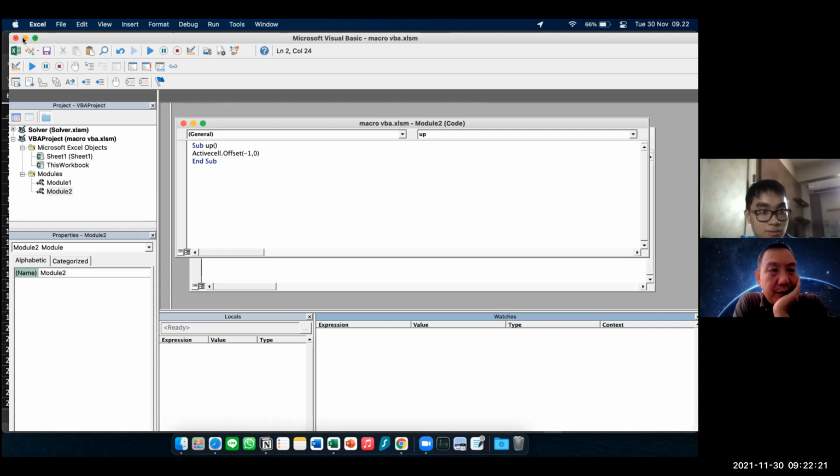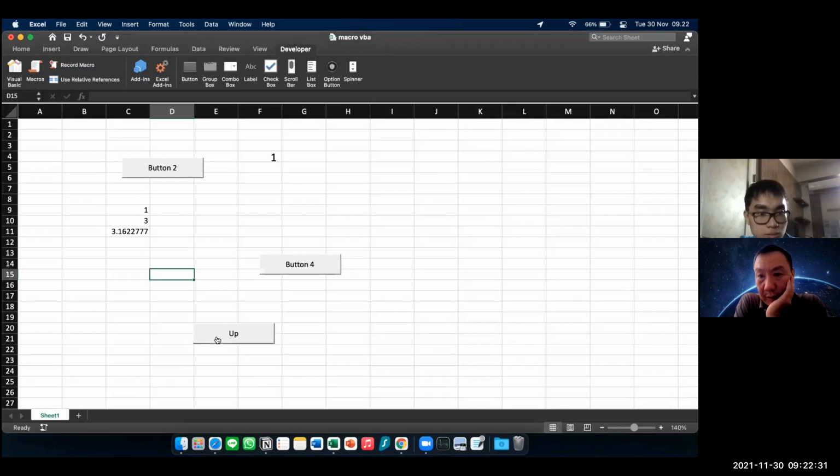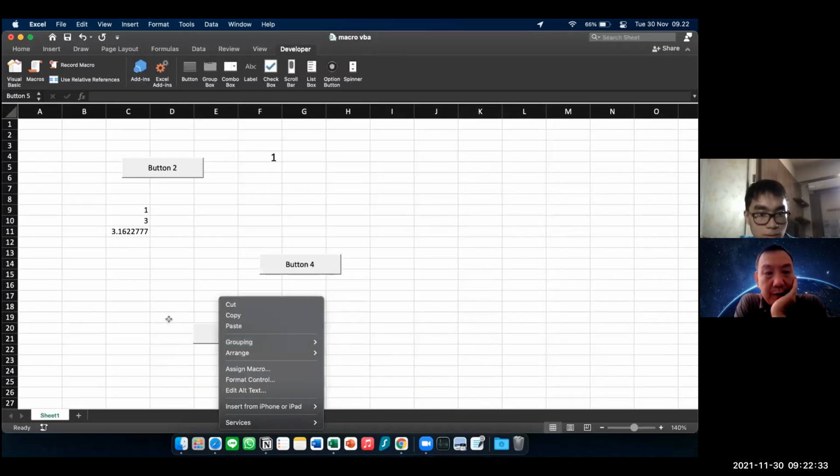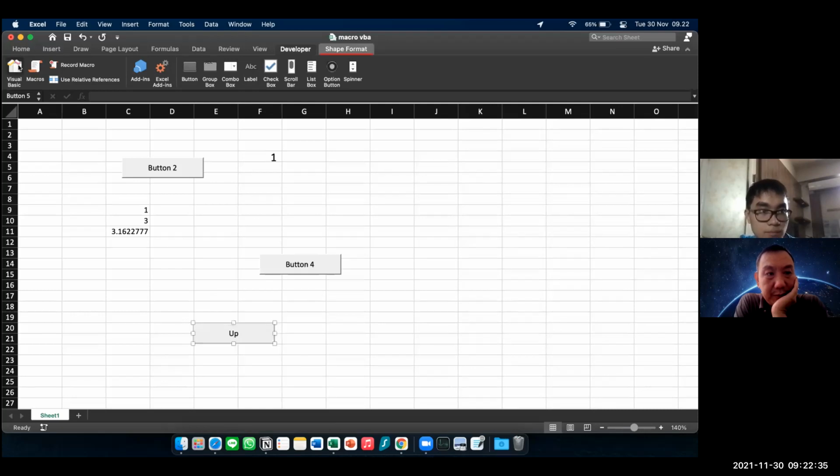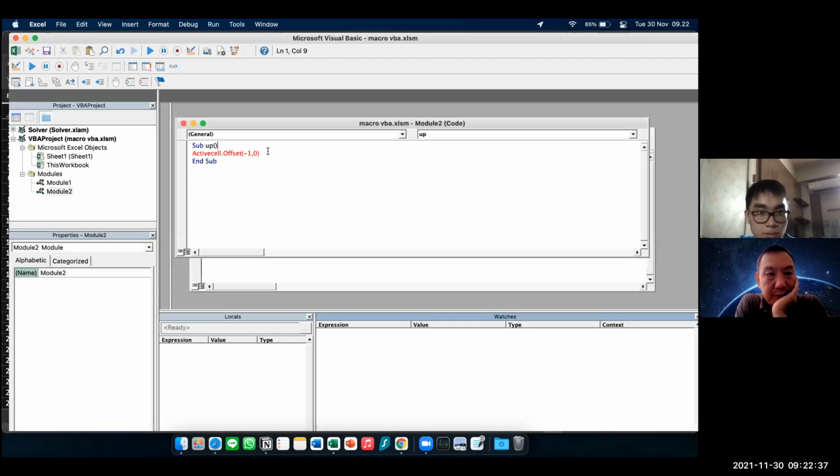And then you can try to assign this macro. Active cell. Oh, select. You need to put select. Dot, after dot select. Yes. Okay, select.